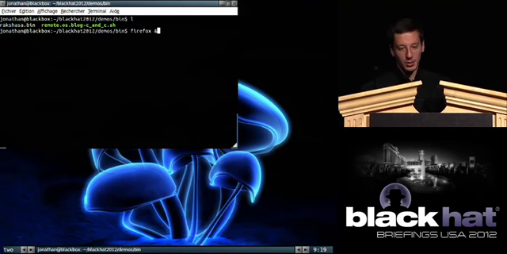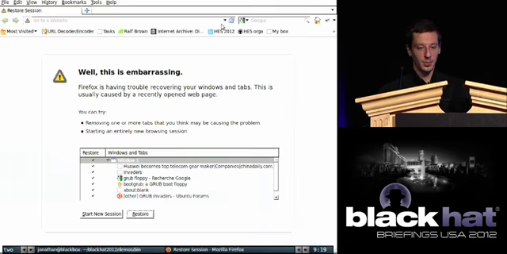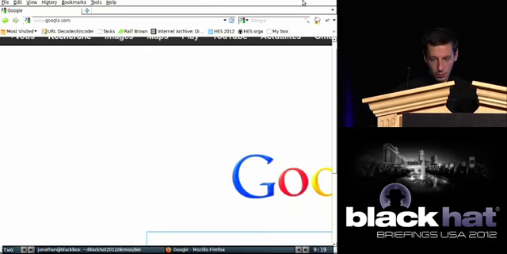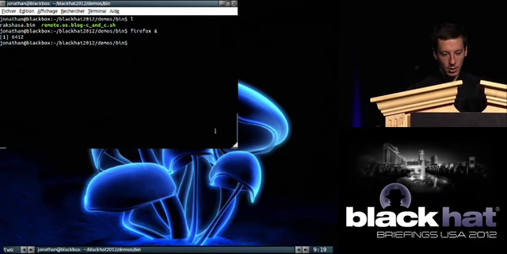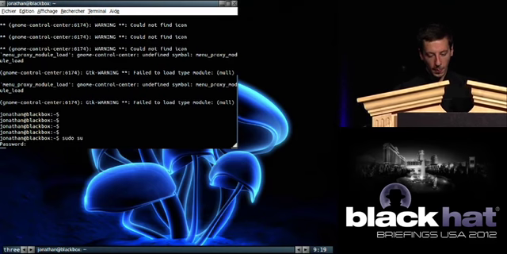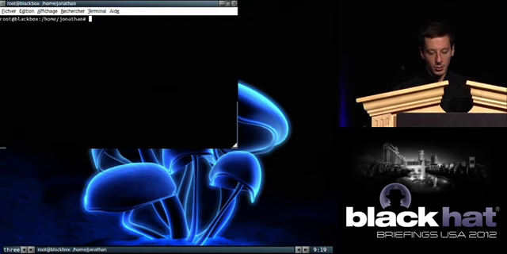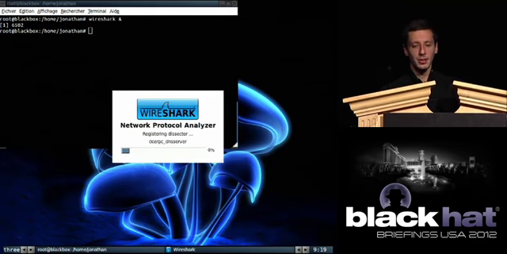Seems like it works. Let me check if there is no authentication over HTTP. Yeah, no, it's cool. Okay, we have access to the internet, so I'm going to kill this stuff. I'm going to start a network sniffer to show you what's really happening inside, because it's going to go pretty fast.